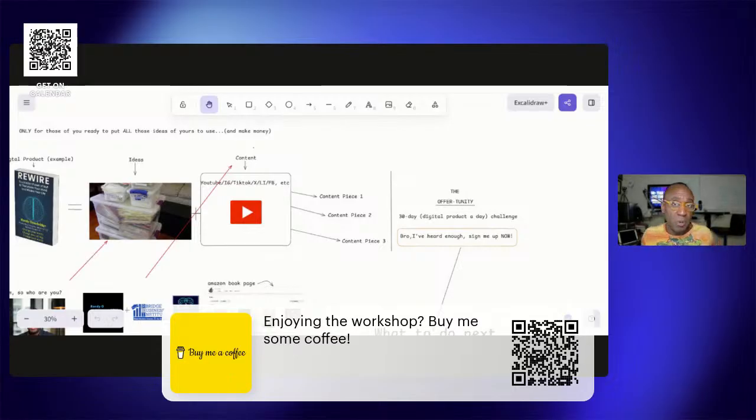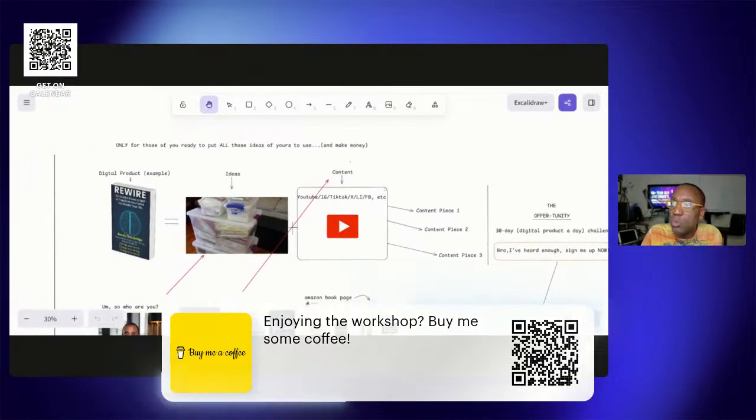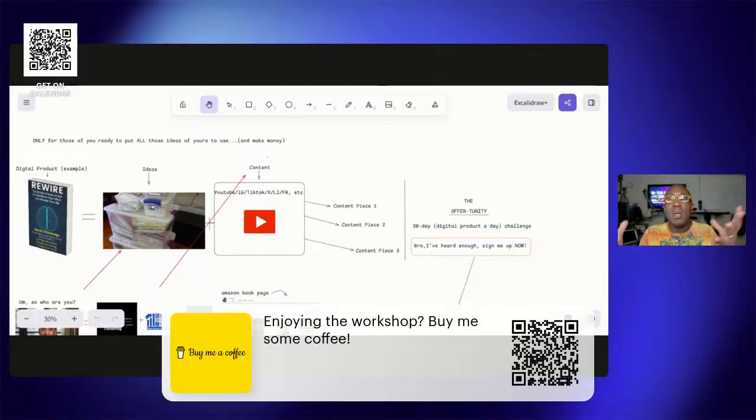Now, again, this is for educational purposes only. Results are not typical, implied, or guaranteed. I'm not giving you financial advice. I'm saying that these are some things and tools and stuff that we can use to go out there and put some extra pockets, that weekend cash, whatever it is. I tell people, don't go get a part-time job. Let's learn this. So I'm going to be showing you.